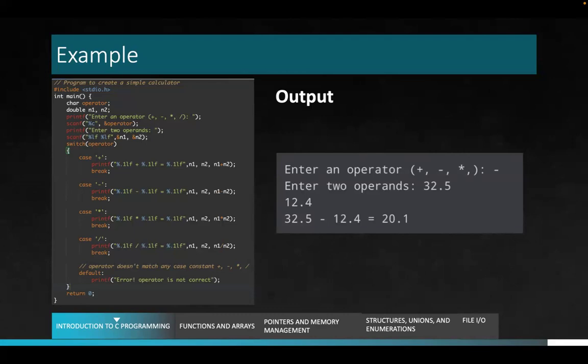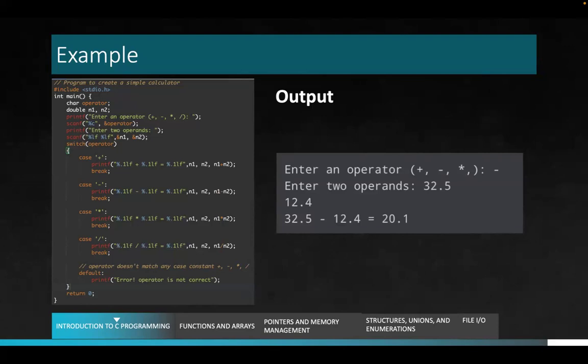So with printf I am asking the user to enter the operator. After that, I am scanning whatever operator is entered and storing it in the operator variable. After that, I'm asking the user to enter two values, value 1 and value 2. Now, here I am providing cases for whatever operator is entered. Let's say the user has entered plus. Then what will happen? It should add both and print the answer. If it is plus, then addition will happen.